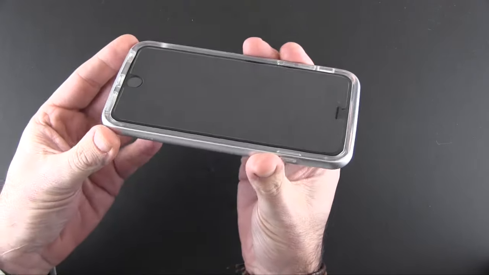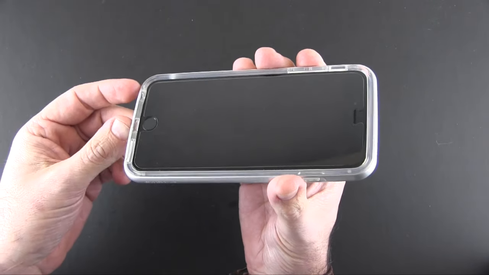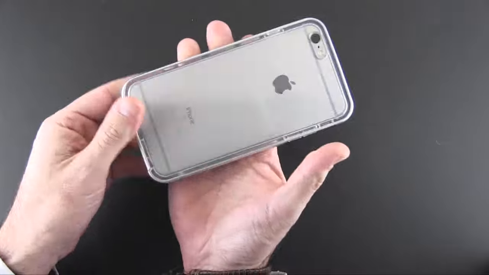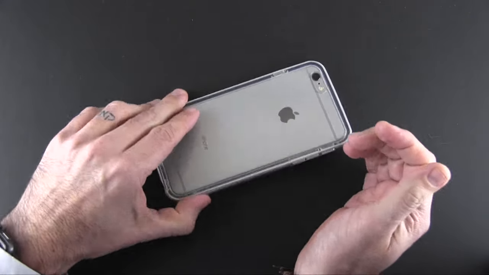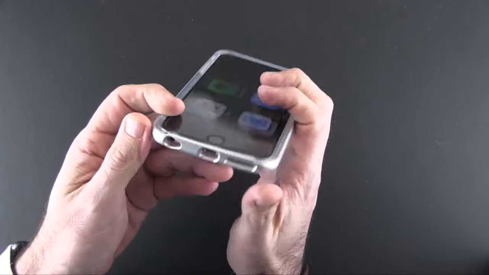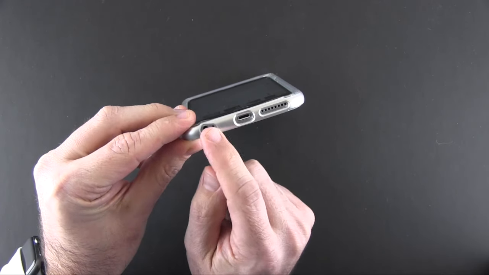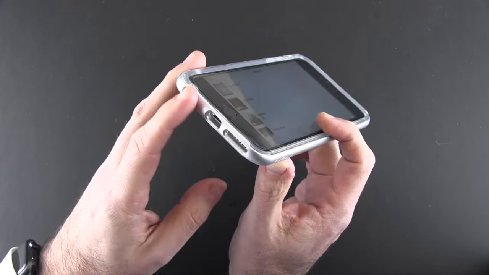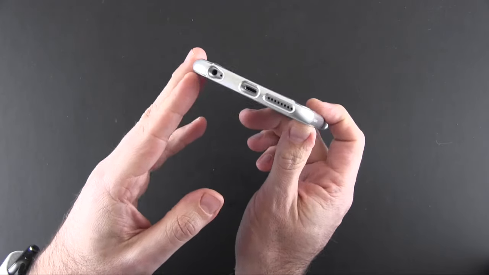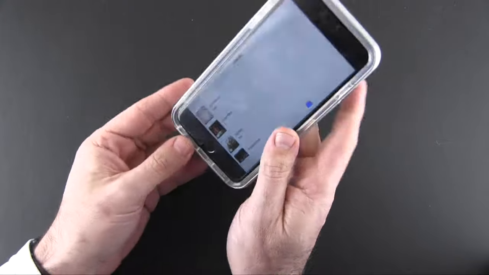On the front, you'll get a small amount of lay on the table protection. Even though I'm using a tempered glass screen protector with this, I still get a nice lip that when I put my phone screen side down, that lip, I can feel it make contact with the surface of my table, not the screen itself. On the bottom, there are individual cutouts, one for the speaker, another for the lightning port, and a third for the headset jack and mic. These are very deep. They are, however, pretty wide, and I think you should be able to get most third-party chargers and headphones to connect inside here.